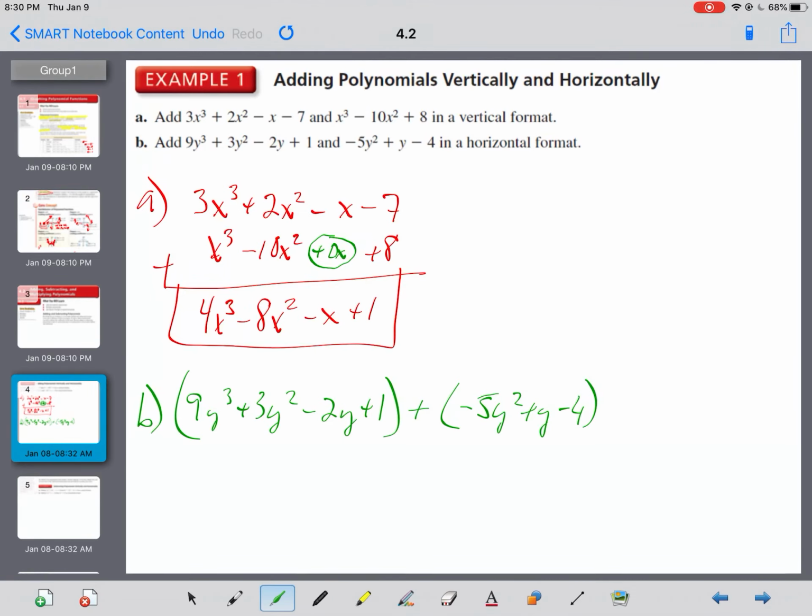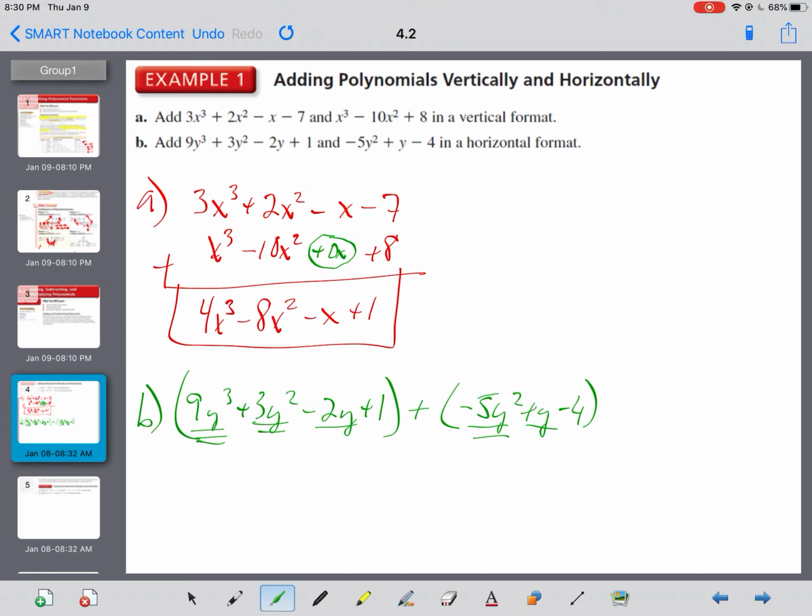So like, I know this is a y to the third, so maybe mark it with 3 lines. Y squared with 2 lines, y to the first with 1 line. Don't mark the constant. This one's got 2, that one's got 1, so I can kind of match them up. It's not too hard when it's one variable to an exponent, but when we start doing double variables and things, it's a little easier if you do that. I've seen some people do circles and squares and triangles and other stuff around the numbers so they know which one is which. You just got to find your system.